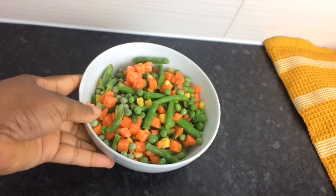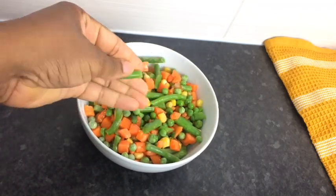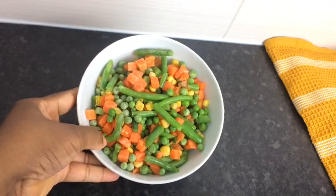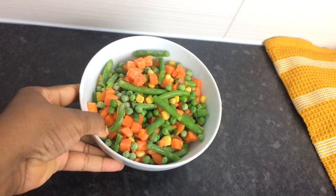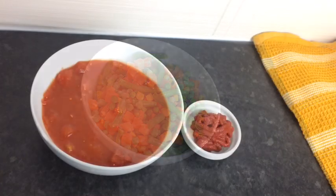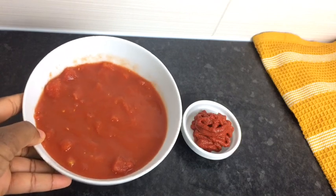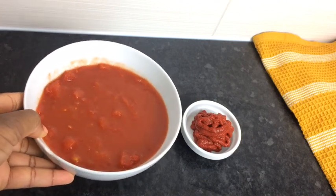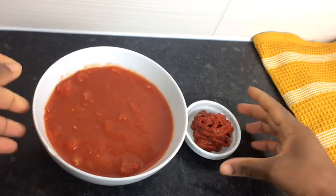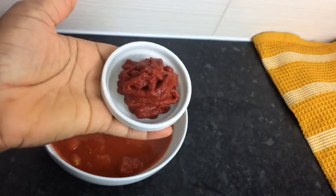I'm gonna also add some mixed vegetable. That's at least half cup to 1 cup. So right there guys, I have 1 can of chopped tomato, and I also have 4 spoonful of tomato puree, okay?